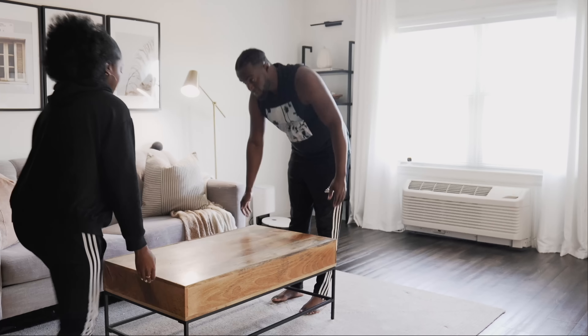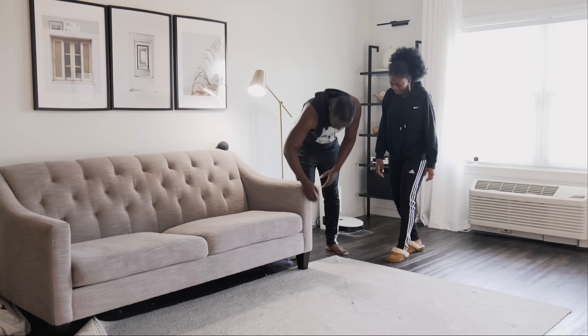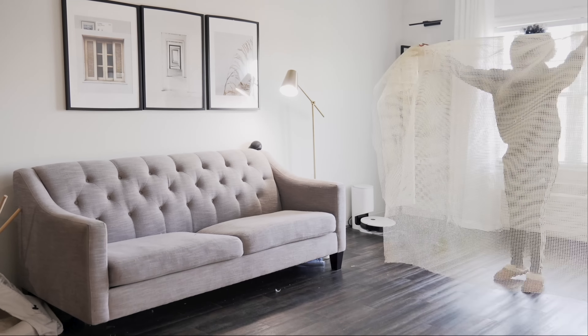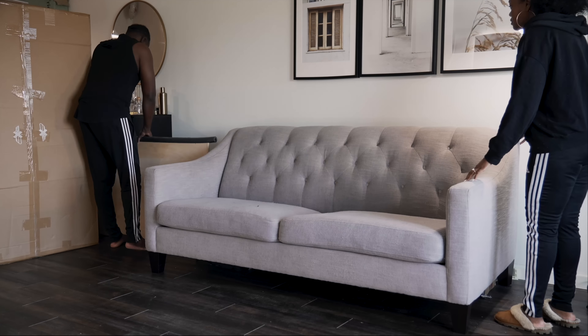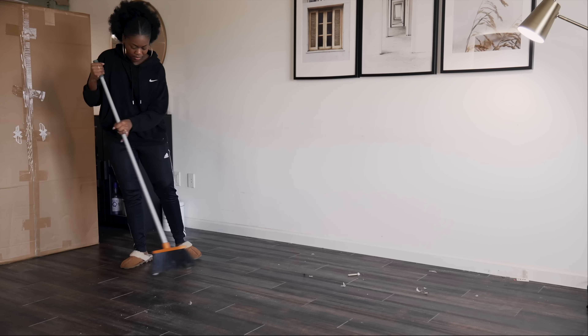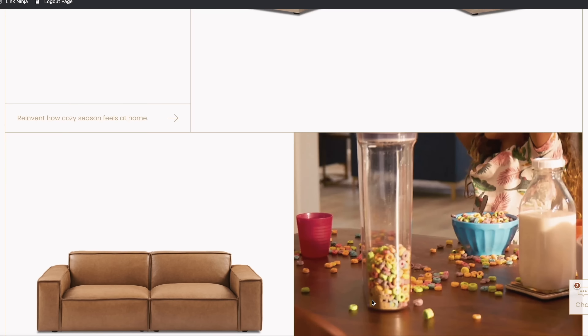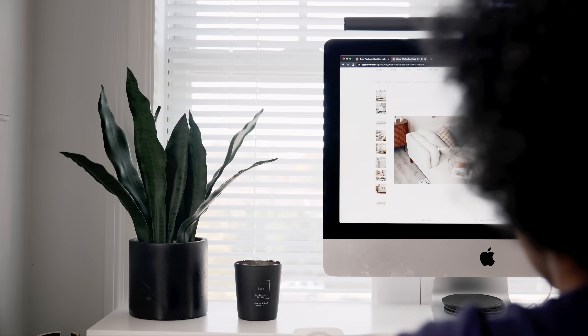Before I did anything, the first thing I needed to do was clear out my space — say goodbye to the old living room that you guys know so well. I've been talking about switching up my living room for a long time. I love the quality of my old couch but hate the style. Shout out to Castlery for sending me a new sofa, a new rug, and some other cool stuff. The furniture had actually been sitting here for quite some time, so it was time to get it unboxed and deconstruct my living room. You guys have seen it over and over — now it's time for an update.